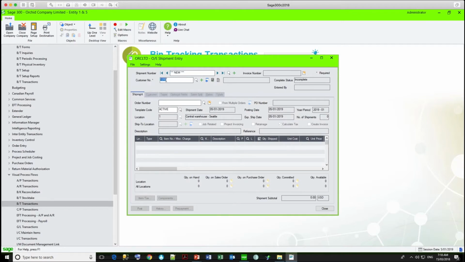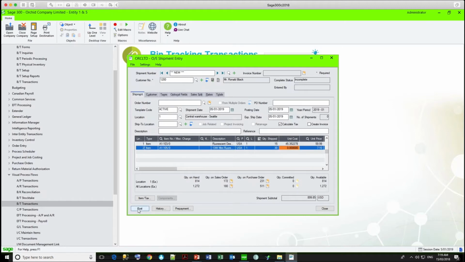So if I have customer 1200, I ship the same items. So let's perhaps ship 15 of the desk lamps, and ship 30 of the bulbs.